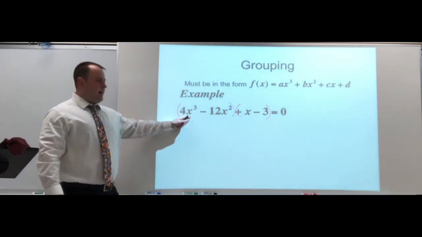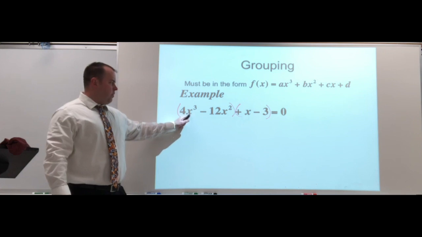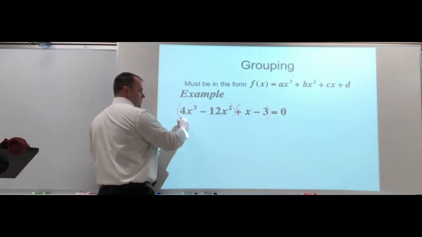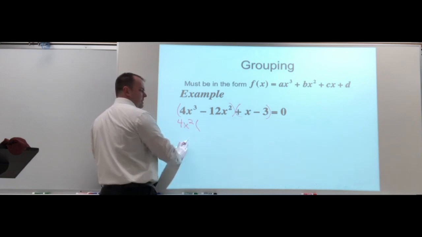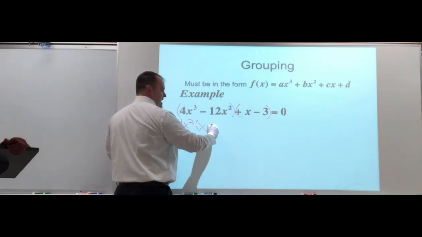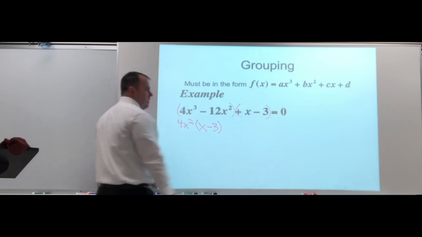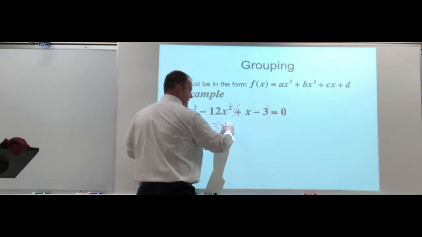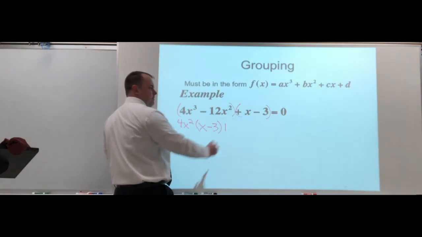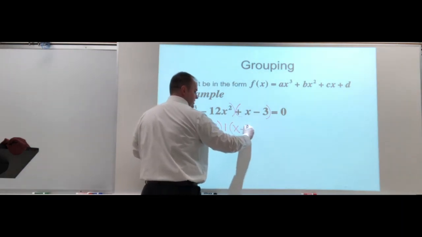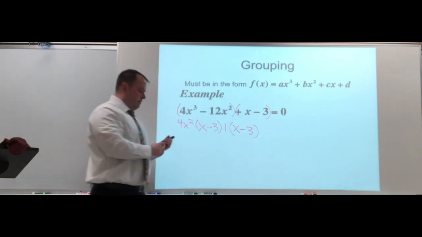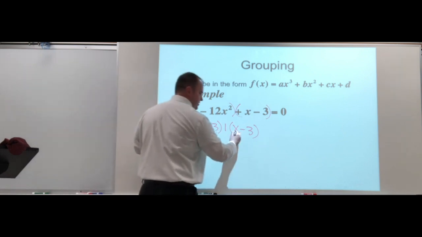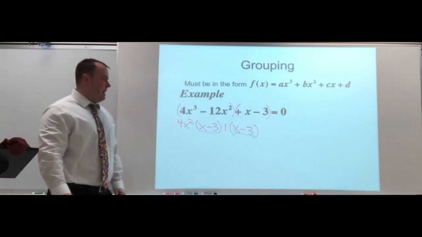and take out the greatest common factor. These steps are going to be the same. 4x cubed minus 12x squared. Greatest common factor is 4x squared, which leaves us with x minus 3. Then x minus 3: the only greatest common factor is a 1. I'm still going to put my 1 there to help me remember to bring it down. But that x minus 3 is not going to change. And we can see, just like before, inside our parentheses, x minus 3, they are the same values.